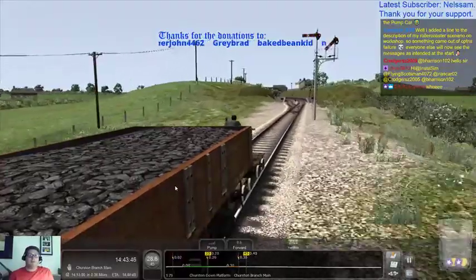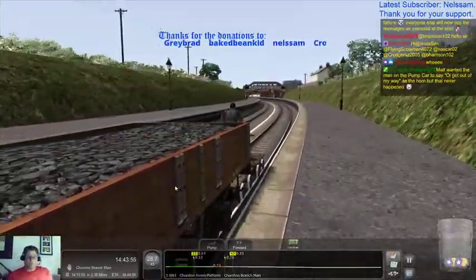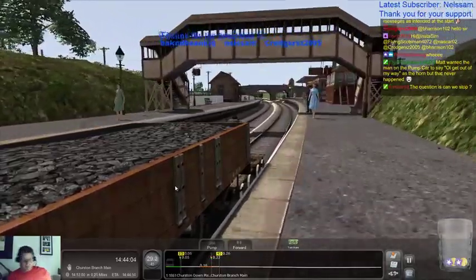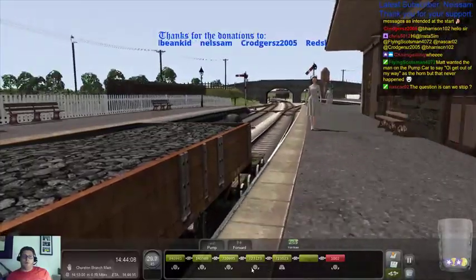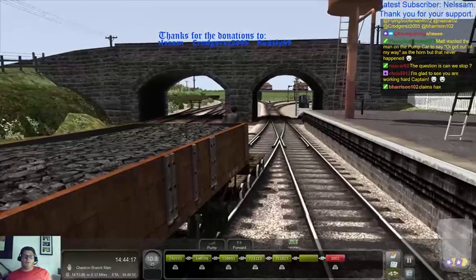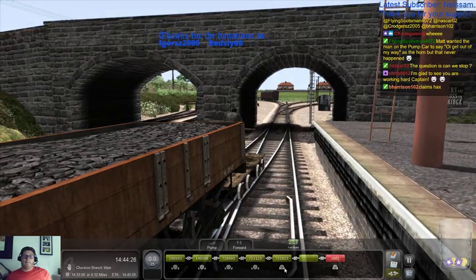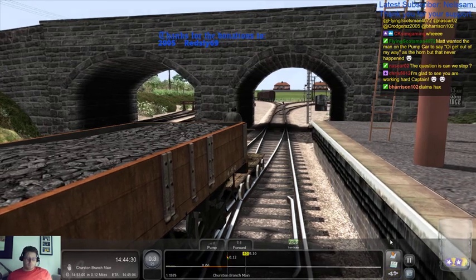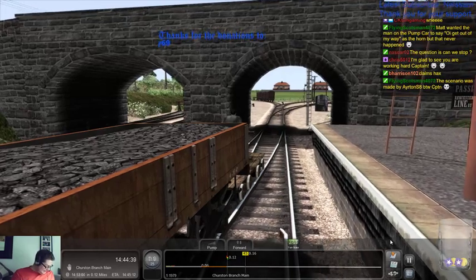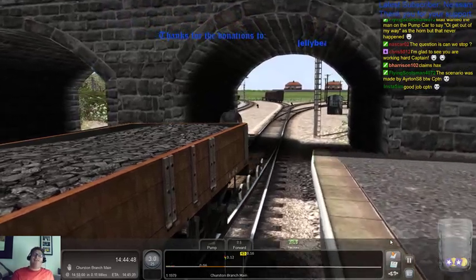Right, we're allowed into the platform. Alright, I better start braking. Not too fast though, gosh. Let's release all of them. Them brakes were better than I thought they would be. Mr. Harrison claims hacked. Good to see me working hard. Thank you very much, Chris. Matt wanted the man on the pump car to say, "Oi, get out of my way" as the horn. That would have been brilliant.